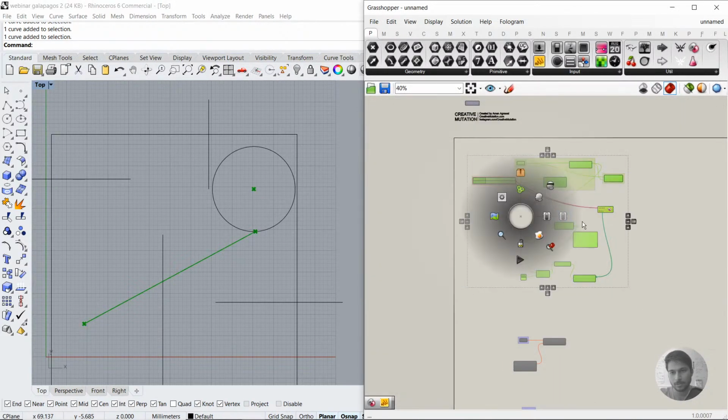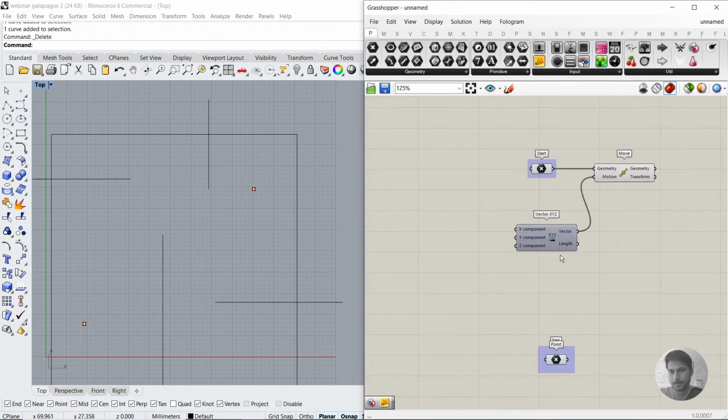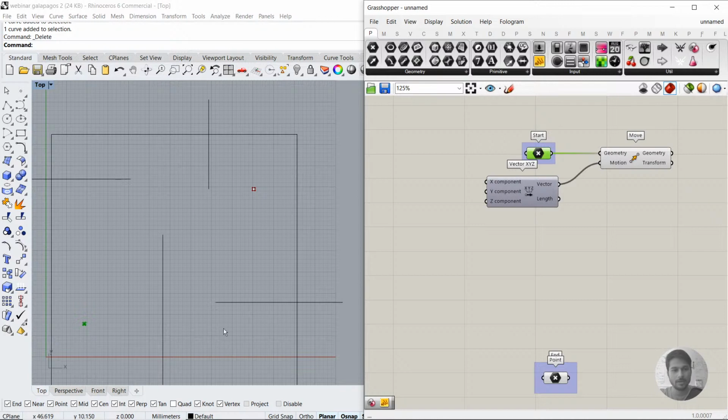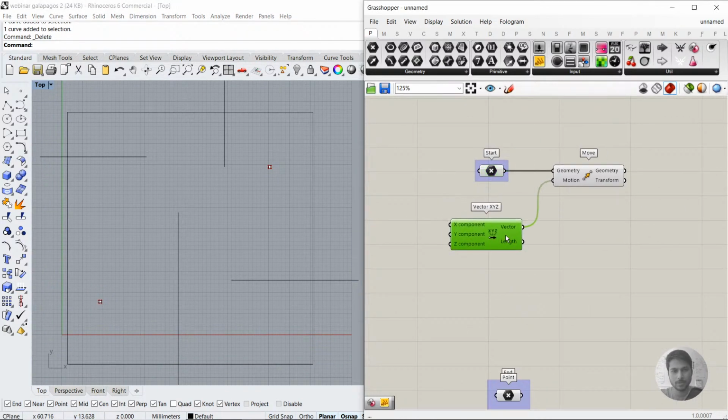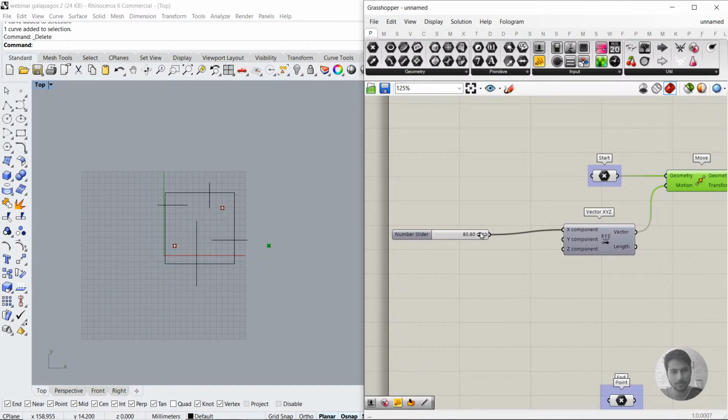Okay, so we are back to the previous example. Here we are going to start by creating some random points and then create a curve through those points. One way to do that is creating a -100 and +100 number slider. As you can see, we have values that go from here to there. Maybe we don't need that much. -50 and +60 is enough.